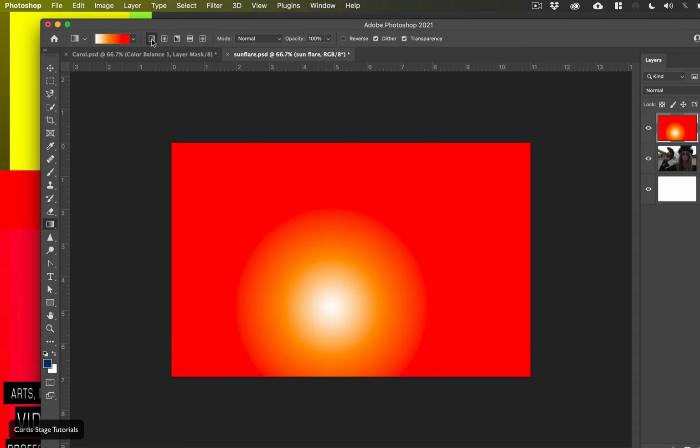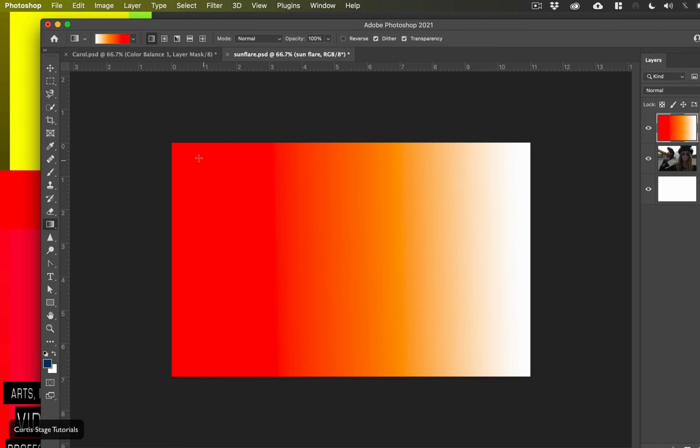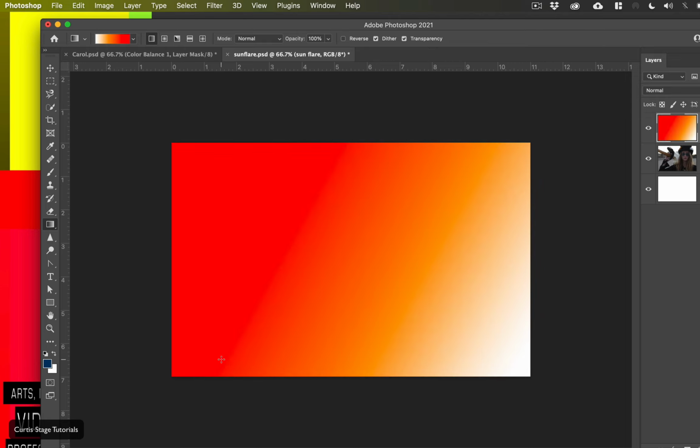This will be really interesting when you start figuring out how to do this. So if I go to the linear gradient and I draw from left to right, it's going to give me a gradient from left to right and vice versa. Corner to corner, you can see how that is working. So whichever way you draw it.